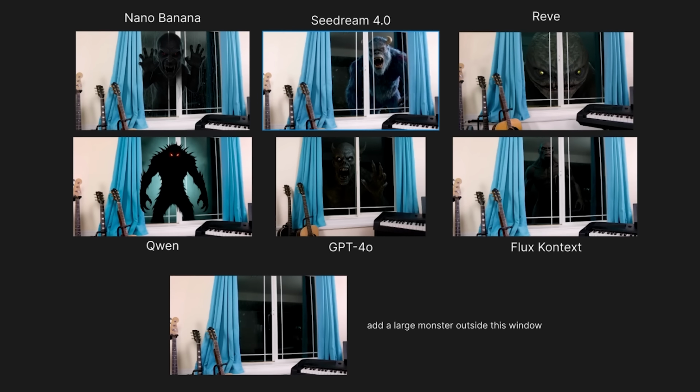It was really down to just which monster you preferred, and they were all pretty decent. Although I think Seedream was leaning into some Monsters Inc. for inspiration here. I do still like that one for what I was using this for, but I would not say it's a clear winner at all. Any of these other ones could have been too.